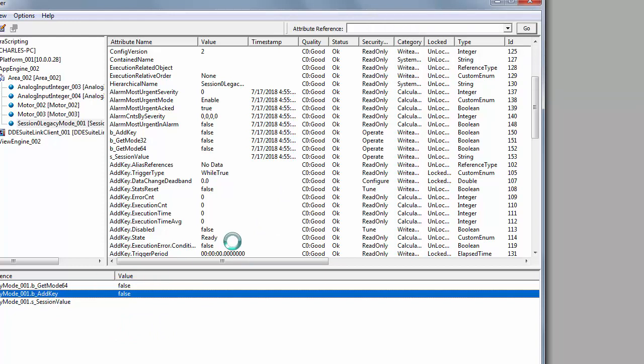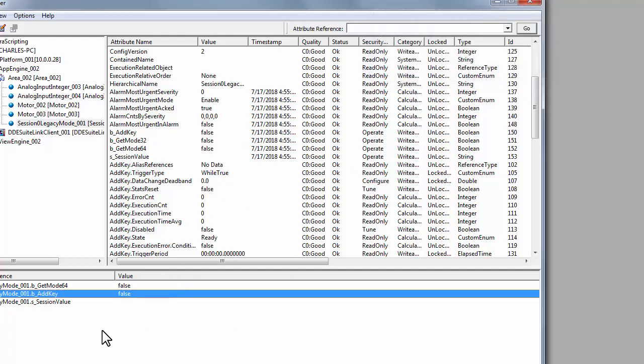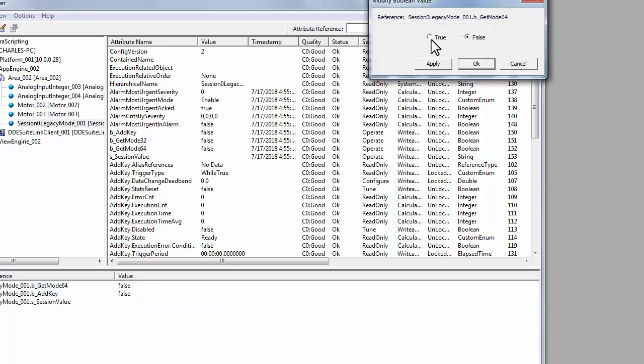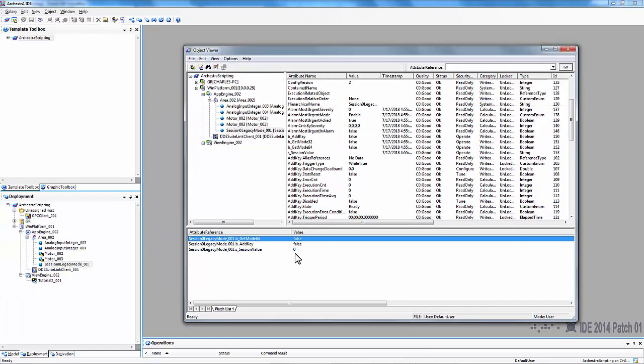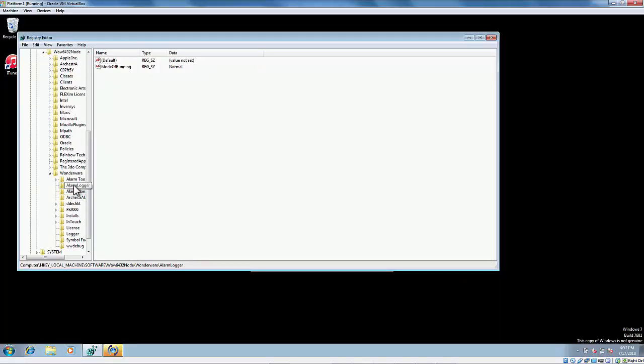Now let's add the thing. Let's go here. If I did this right, it'll go true and then false. And it may happen so fast that you didn't see it. Okay, so we did that. Now let's check again. And it's there. See, because we got the 0 back. If we had gotten a null back, or if the add key had gone true and not gone false, then that would mean that I probably didn't have my batch file in the right place or something. And now when we refresh this, there it is. Okay, so it just automatically added the Session0LegacyMode dword key and set it to 0.